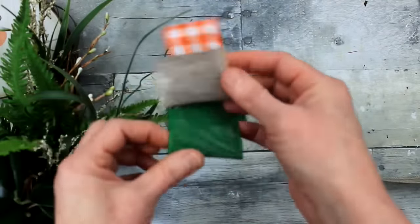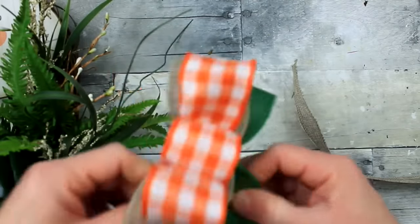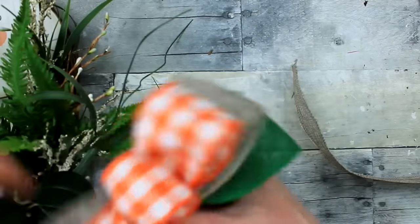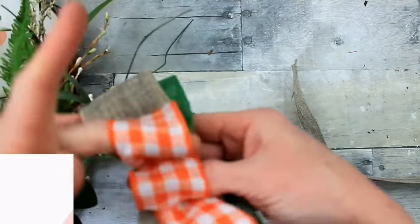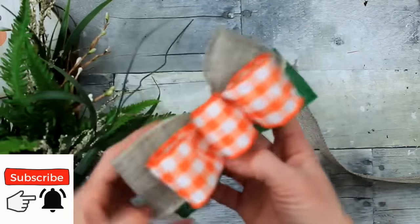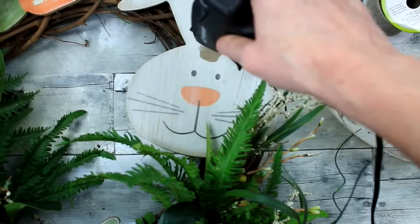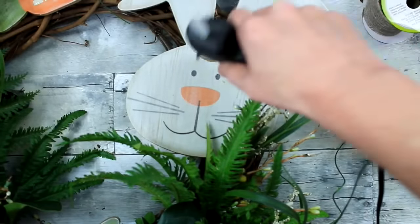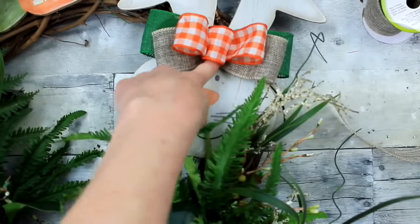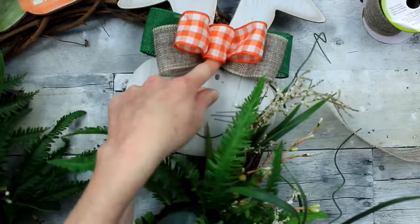I work a lot harder now because over the years I've pulled many a bow apart because I'm an aggressive fluffer. So I try to give myself a little more stability in that bow before I start fluffing away. But it's a cute little bow. It's not bad. And I don't even think I put tails on it because I'm going to put it on his head. Oh, that's a lot of glue, too. Oh, now it looks like a little girl. She's got a little bow on her head.